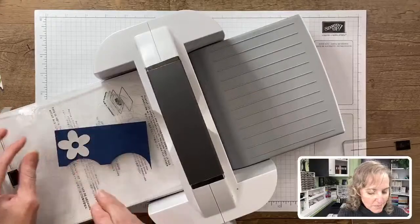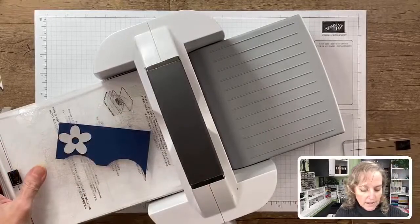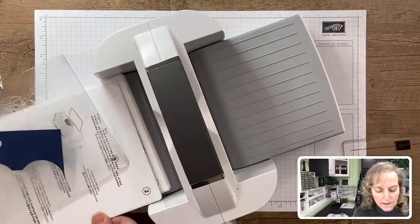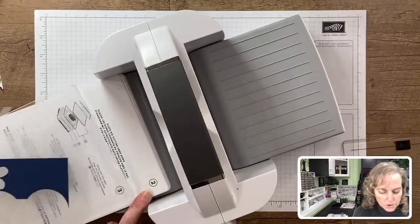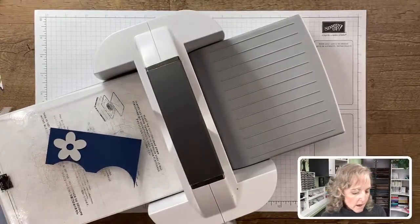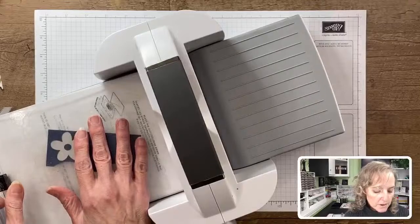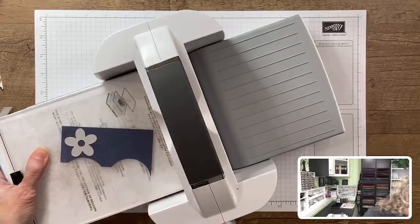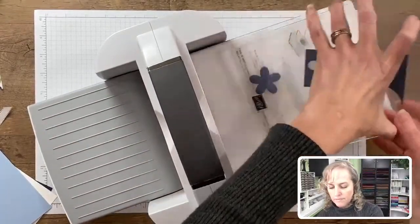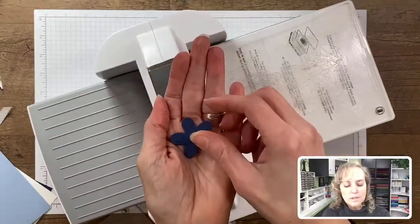So I'm putting my die cutting side down on top of our scrap of Knight of Navy. I've got the sandwich here. Sorry, I've got platform number one, my adapting plate number two, and then one of my cutting mats, my messier cutting mat, on the bottom. Cardstock, die down on top of the cardstock, and then my other cutting mat on top of that. And you just want to make sure that as you're bringing it in, you're keeping everything lined up. We'll crank it through, and we've got our pretty little pierced bloom, which is hard to see in this light.